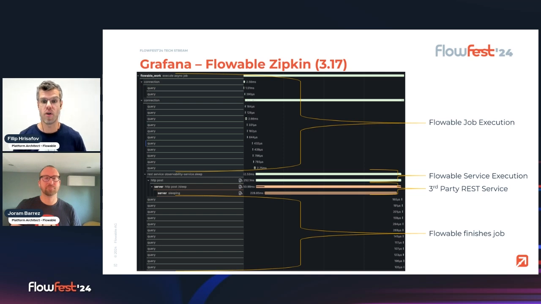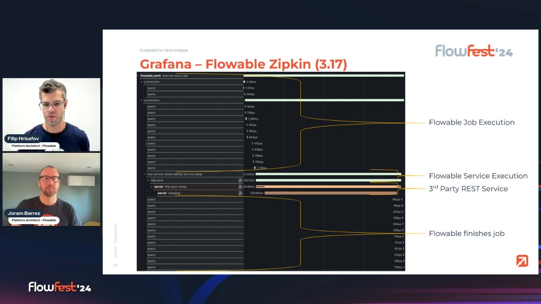So here we have data pushed to Zipkin, which is using the Brave protocol, and here we can see an async job. The async job starts. We have a database connection being opened. The transaction basically means we need to log this job. And then we go to the actual execution within the second transaction.